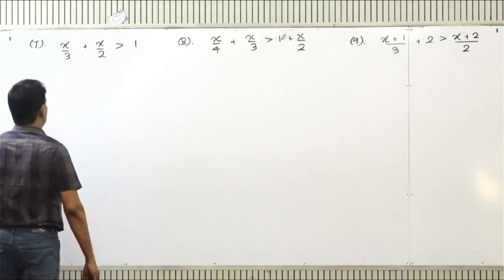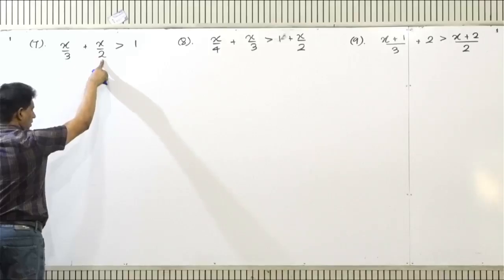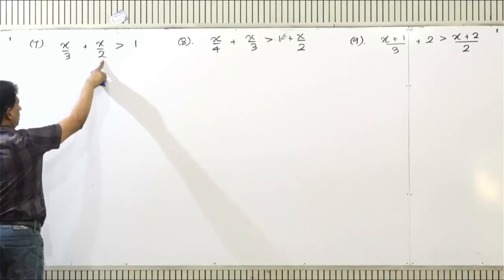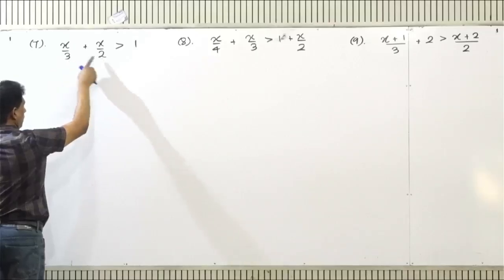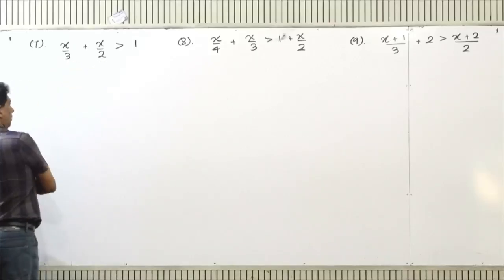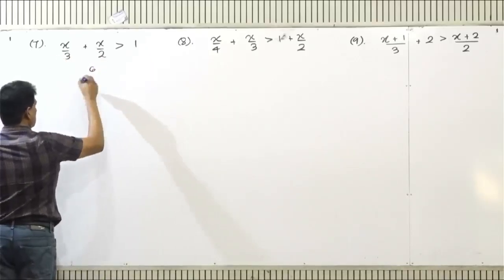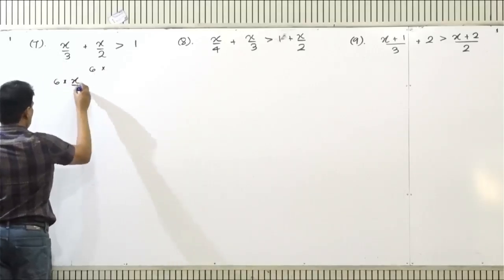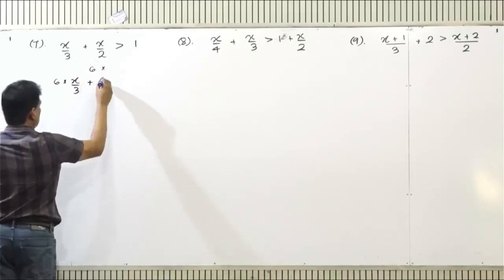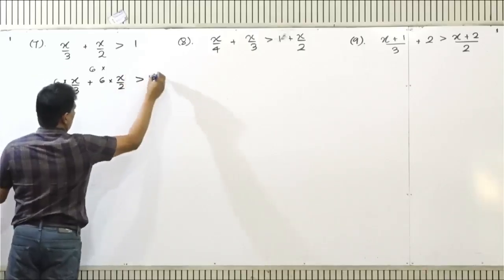Now this one, here denominator positive 3, here positive 2. To subject x, before subject x, it is easy if we can remove this denominator. Here 2, here 3, then common denominator is 6 now. Then we can multiply both sides by positive 6. Positive 6 into x over 3 plus, here 6 into x over 2, here 1 into 6.